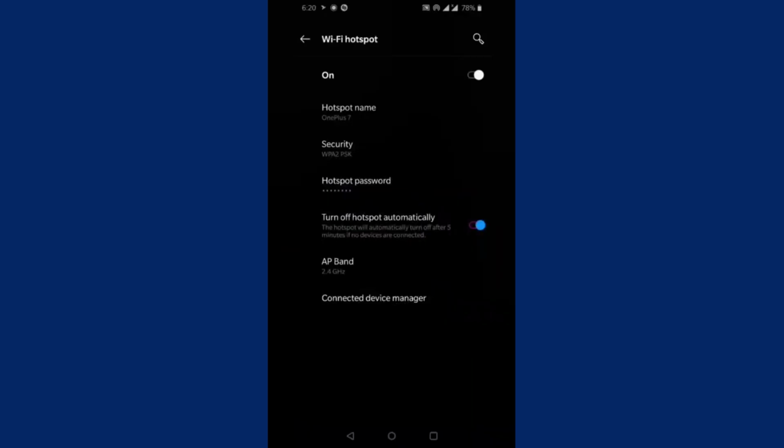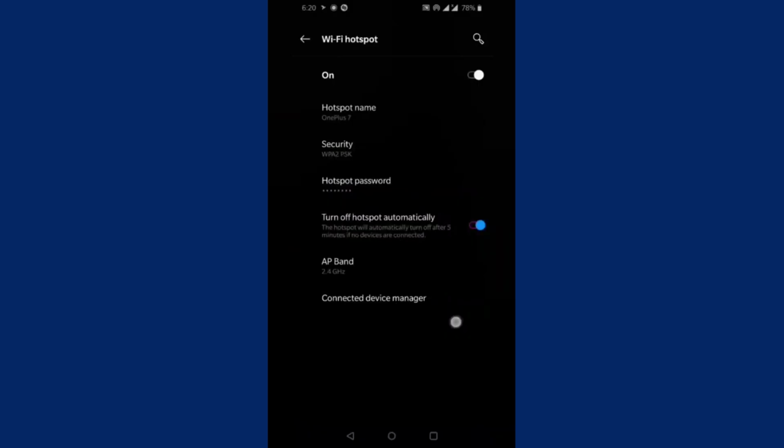In the hotspot settings, you can also monitor connected devices and track data usage. This feature allows you to see which devices are currently connected to your hotspot. Keeping an eye on this can help you manage your data effectively. It is advisable to turn off the hotspot when it is not in use to conserve battery life on your Google Pixel. This will also help in managing your mobile data usage more efficiently.